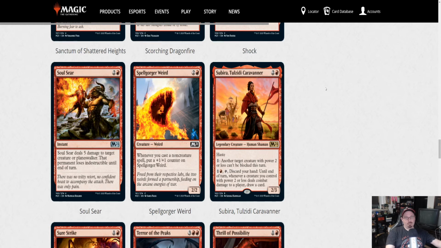Next up, we've got a reprint of Spellgorger Weird. This came out in what? Guilds of Ravnica, I think? 2 and a red weird creature. It's a 2/2. Whenever you cast a noncreature spell, put a +1/+1 counter on Spellgorger Weird. So yeah, if you're going red, heck yeah, pick this card. It's not a bad card. This card has won me some games of Limited. It's surprisingly good.